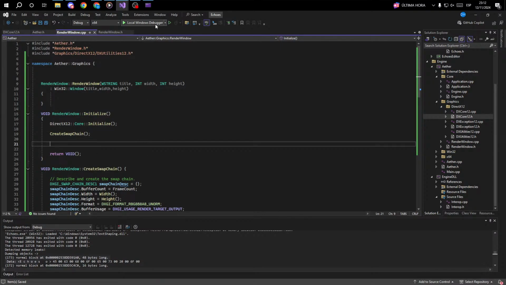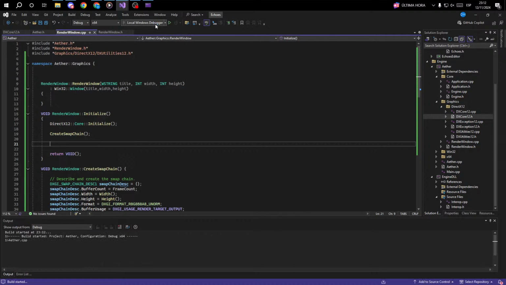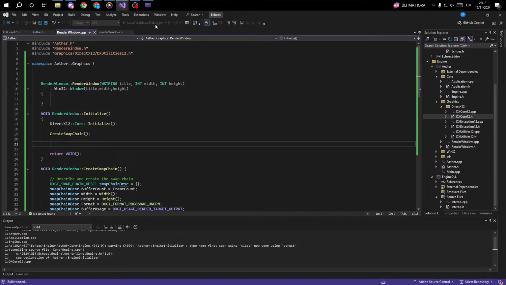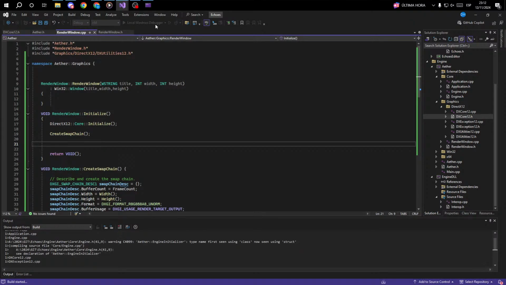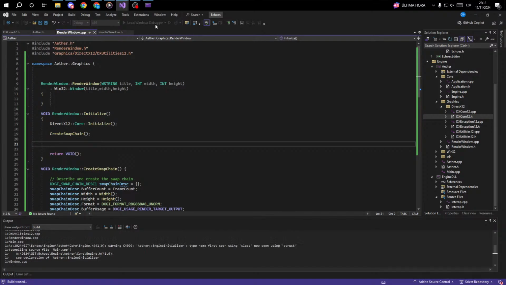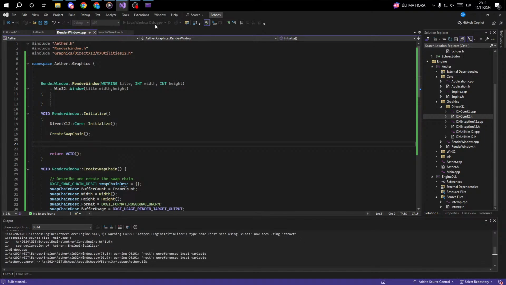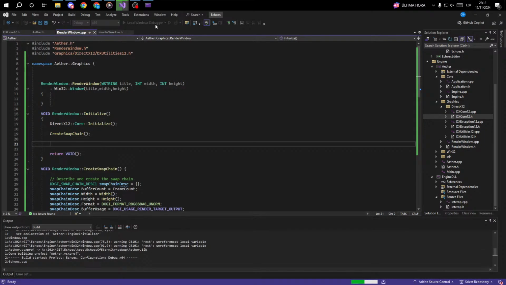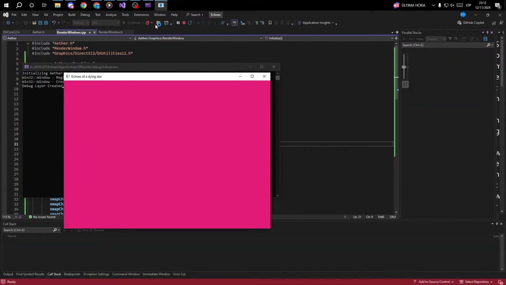I think the best thing to do now is just to run this. Let's just make sure we've got no errors as we are currently. This is everything that we need to actually create and initialize DirectX 12. So if this runs nicely, that means everything is actually working and everything is now initialized.